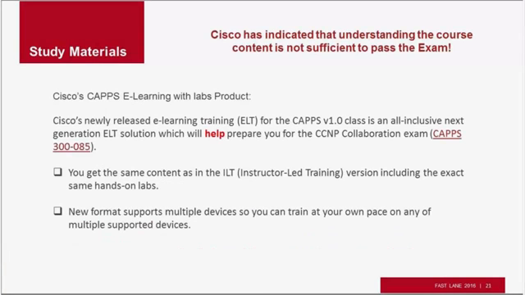The CAPPS e-learning with labs product, this is new, and this is how Cisco describes it. Their newly released e-learning training for the CAPPS version 1.0 class is an all-inclusive next generation ELT solution, which will help. I stuck help in there. It, Cisco says, will prepare you for the CCMP collaboration exam.